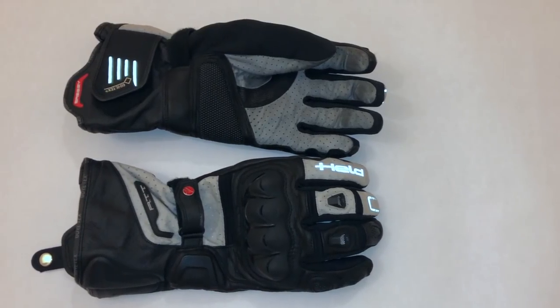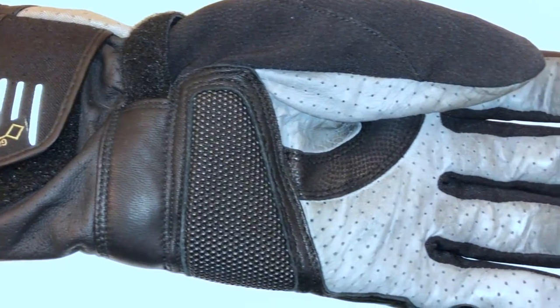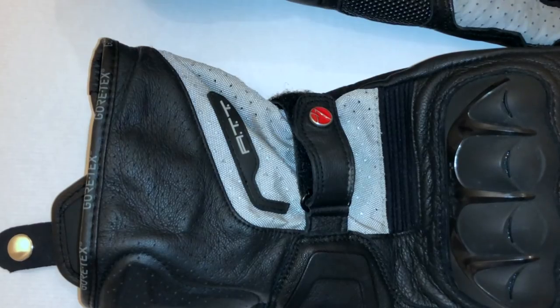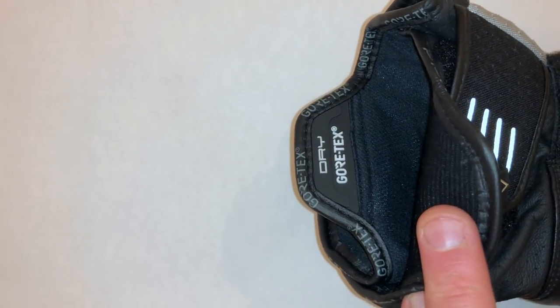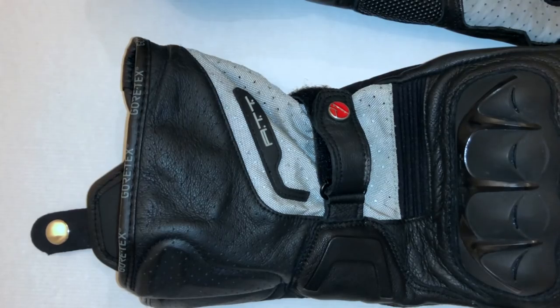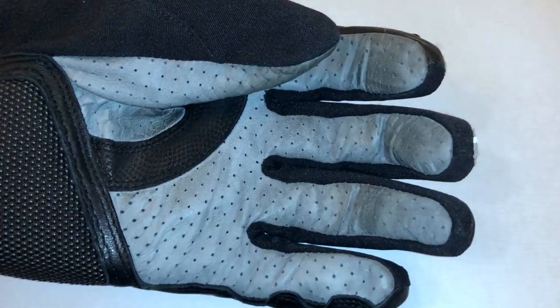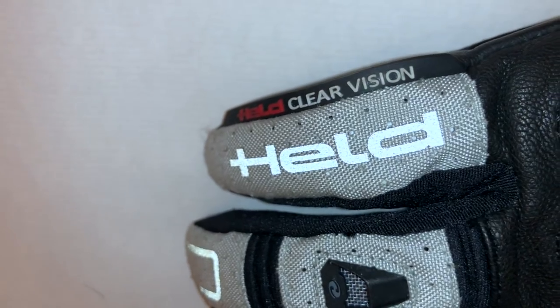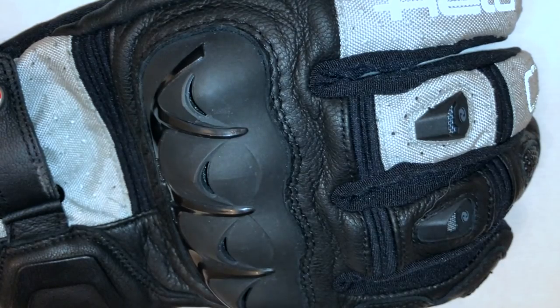So let's run down the spec on the glove itself. These are typical Held qualities, good German company, top quality materials used here, and it is at your higher end price range of glove. It's DuPont Cordura leather detailed back with a highly abrasion resistant kangaroo leather palm. The waterproof compartment has a Gore-Tex membrane, Gore 2-in-1 technology, which means one side waterproof, one side unlined, Velcro adjustment at the wrists and cuffs, perforated leather back, perforated hand for maximum ventilation, feel and comfort, stretch fabric panels on the back. It even has a visor wiper, super fabric reinforcement on the edge of the hand. It's got lots of armor across the knuckles, across the fingers, the wrists, and it's even got some 3M Scotchlite reflectors.